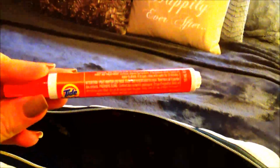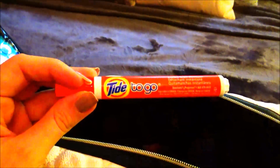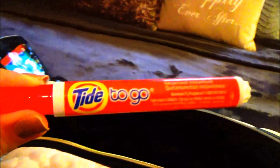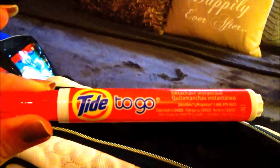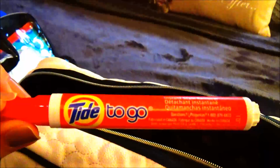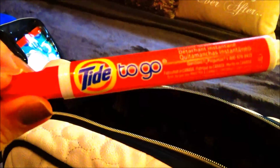And then this is kind of more mommy care too. The Tide to Go pen. When you're nursing and you're at a restaurant having to eat while you nurse, you're going to drop food. It's going to happen. So, Tide to Go pen. I've not really had any stains from breast milk, but when I'm eating, like I was eating Vietnamese food the other day, I was eating pho over him, and I kept dripping it on top of that nursing cover, and I needed to use this.